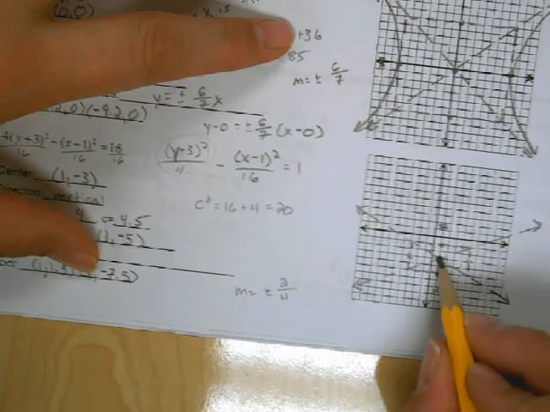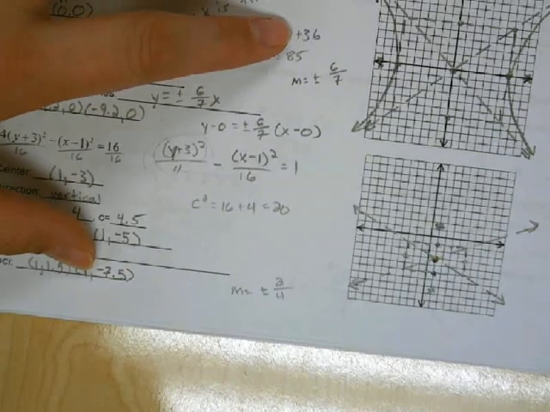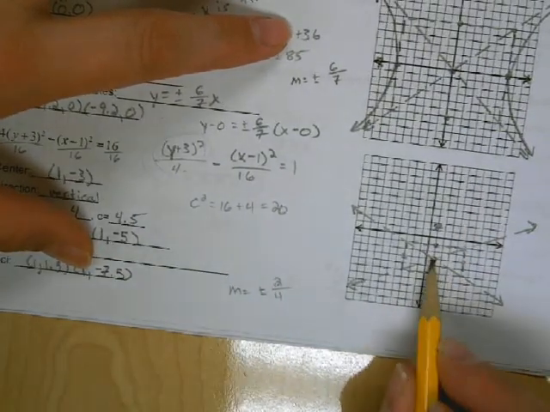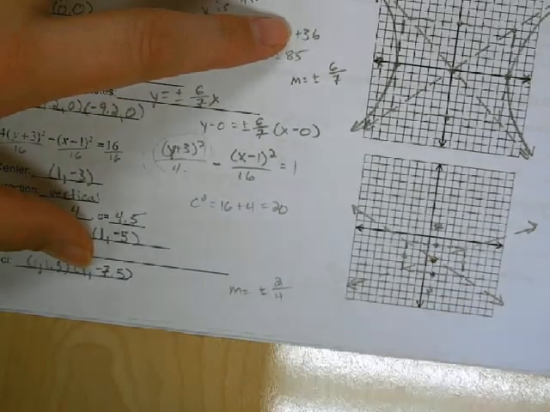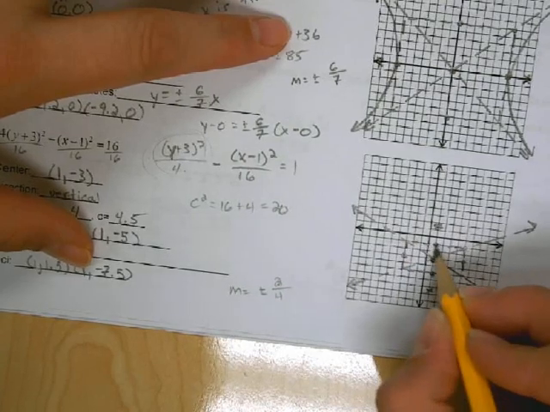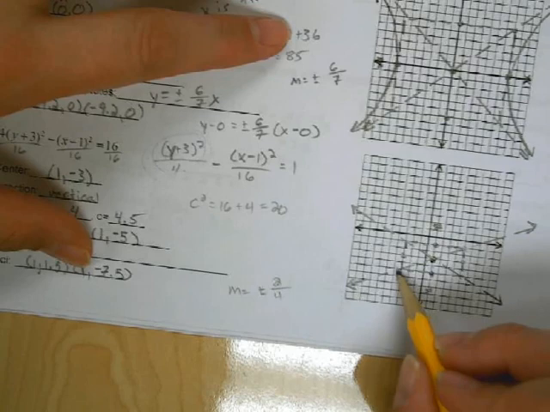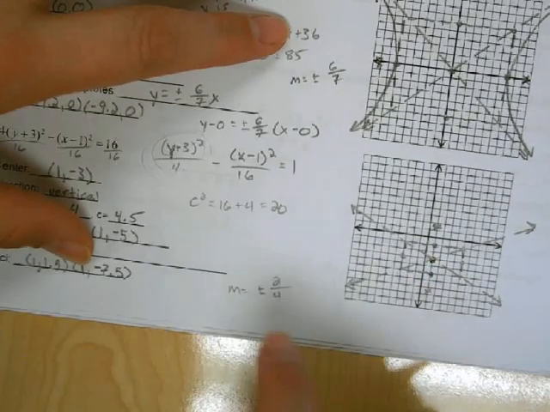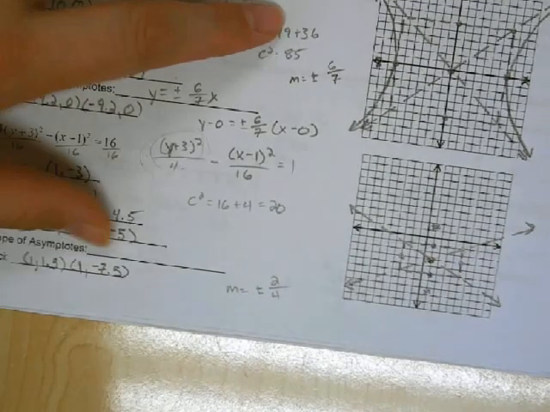Rise over run: 1, 2, 1, 2, 3, 4. You can literally count from center to the corner. And it doesn't matter what corner, because if I come over here, I go down 2, right 4, that's negative 2/4. If I go this way, it would be up 2, left 4, that's negative 2/4. And if I went to this corner, I'd get down 2, left 4, which is negative 2 over negative 4, which becomes positive 2/4. So it's all the same. It doesn't matter which corner you go to. Great thing about conics, they're very, very symmetric.